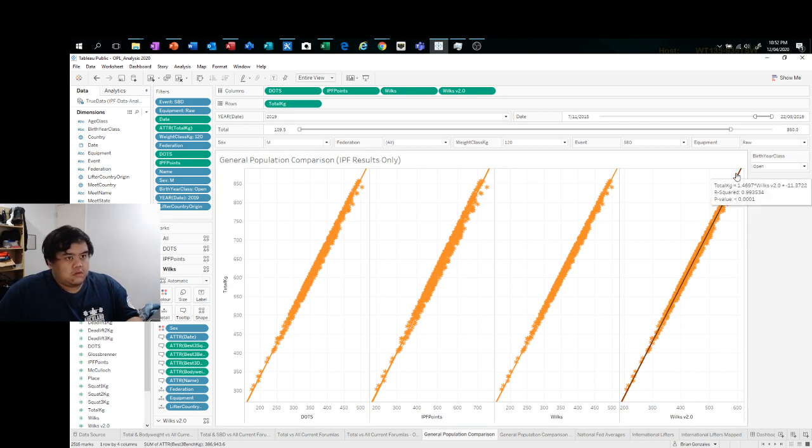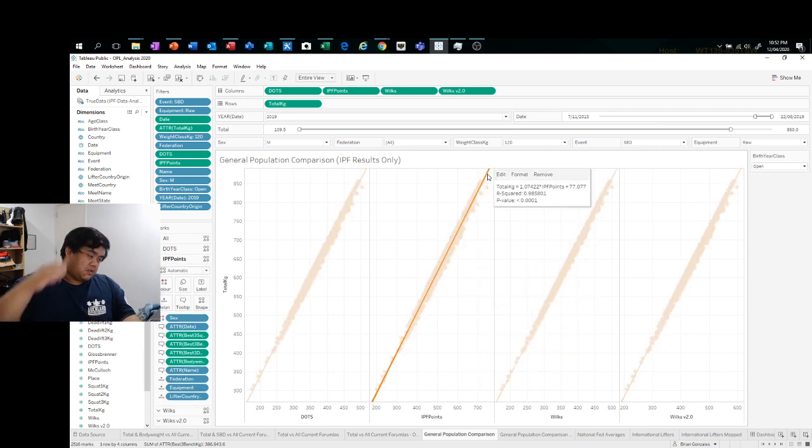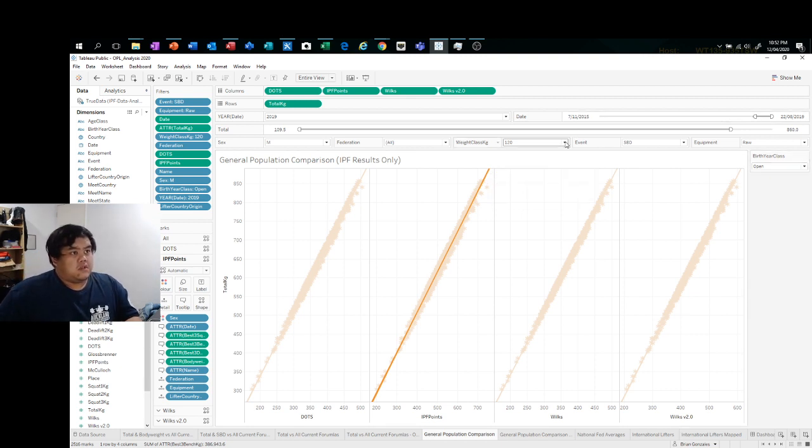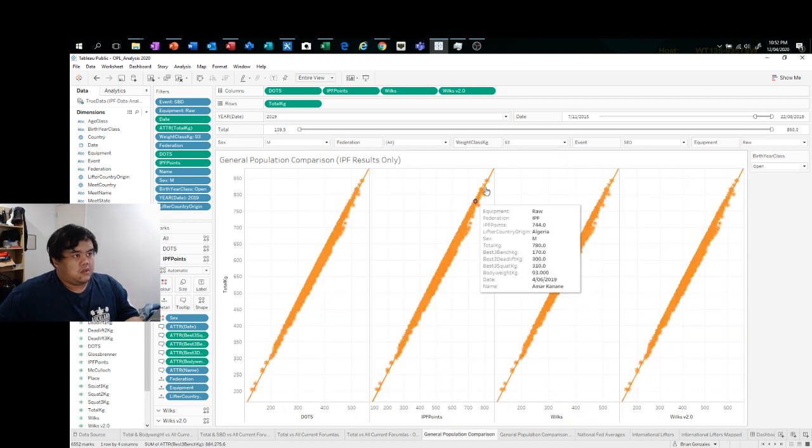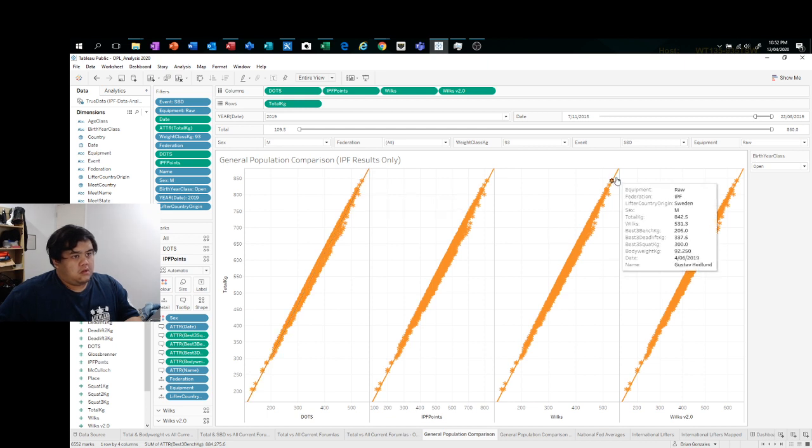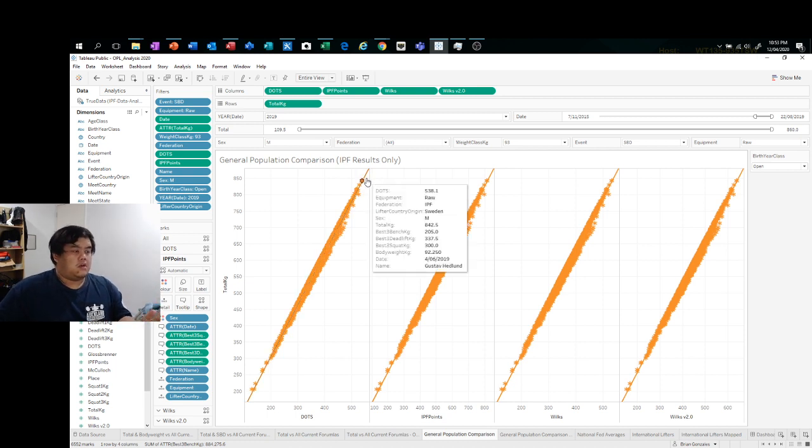IPF points is probably okay in some instances, but let's see how it is from a lower weight class, the 93s. 0.993, which is the same thing, 0.993. So DOTS here is another one within the 93s and the males.